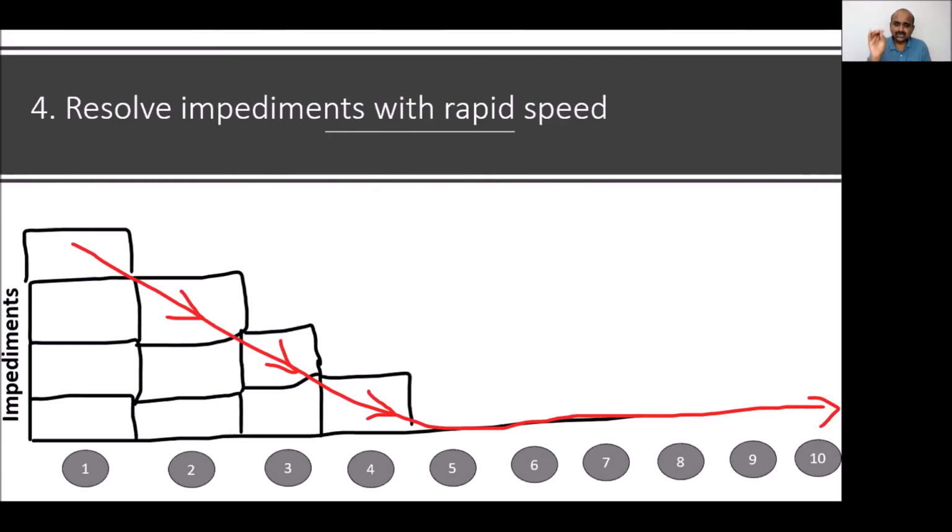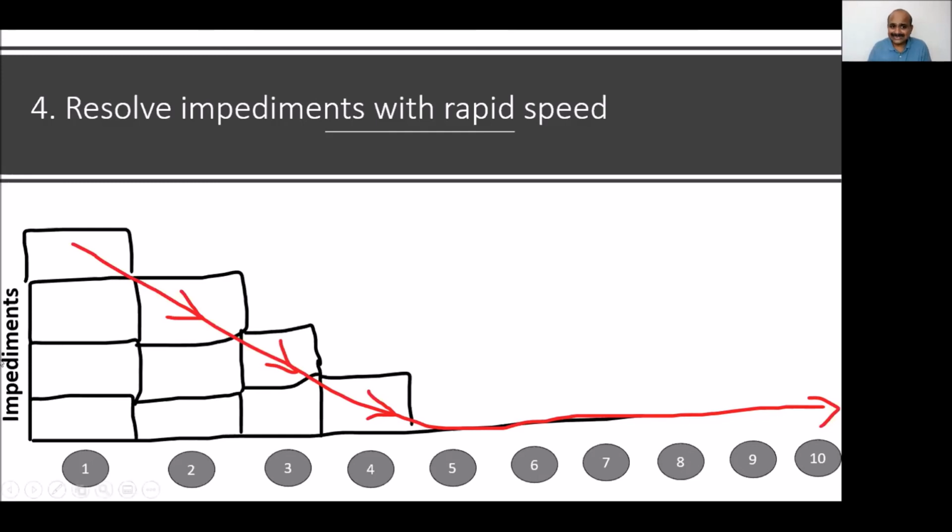Impediments have to be resolved at the fastest speed. And the moment you resolve it, it is up to the developers when they pick it up. So friends, there are 3 things I'm talking about under this topic. Number 1, each developer, tester or QA person should keep the entire sprint payload, the entire sprint backlog, in their mind, and they should raise impediments as early as possible.